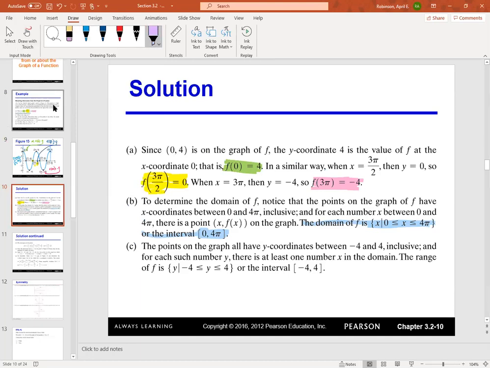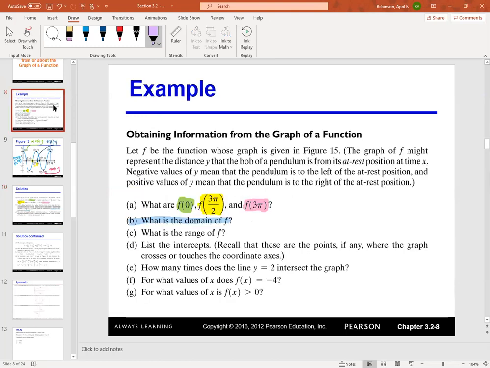And I guess, what's the next one? C wants to know, what is the range of f? And that's how it stretches vertically. So I go back to the graph and I have to look for the lowest and highest points. Remember, intervals go from smallest to largest. Same thing with the inequalities, from left to right, smallest to largest.